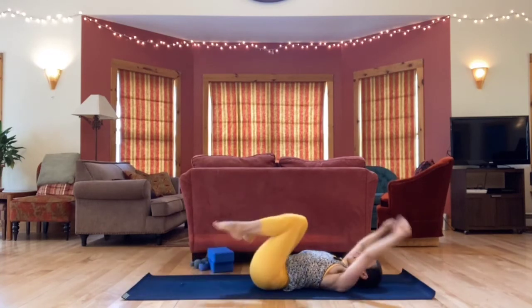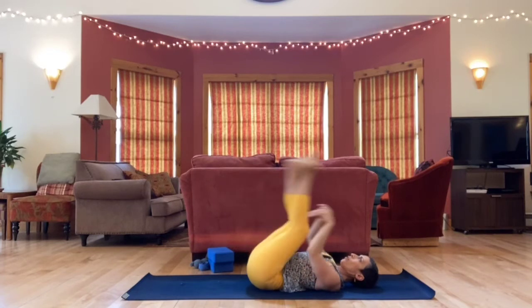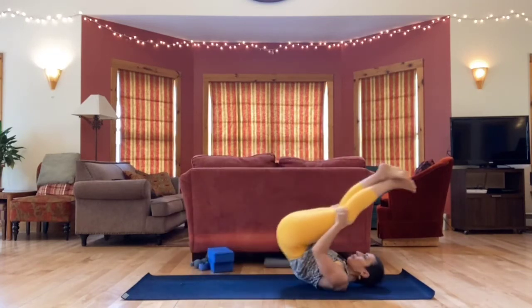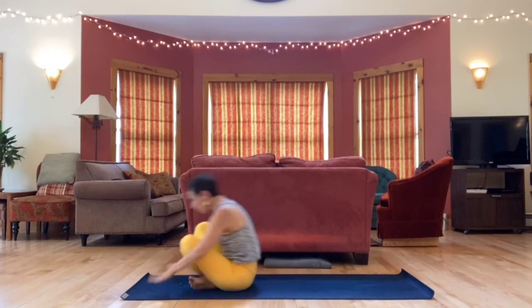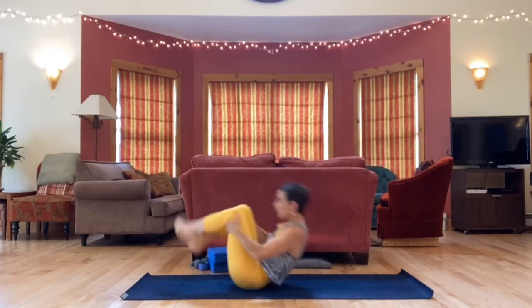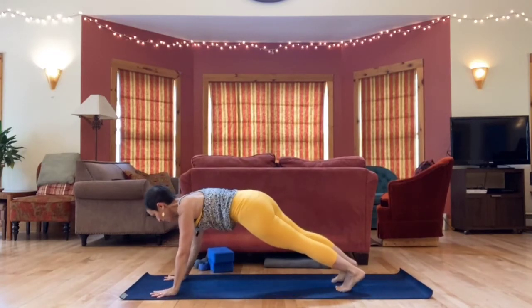Bring your knees back in. And then if it feels okay to do so, take a couple rock and rolls on the length of your spine. Rock your knees in, roll up. You might use the momentum of this roll to get a little lift through the hips or even through your ankles. And then use that momentum to step or hop your feet back. Finding your way to a high push-up position.